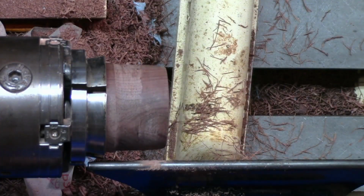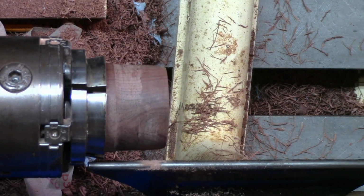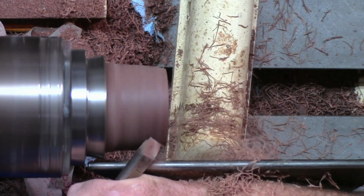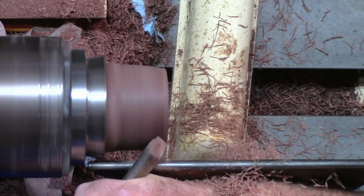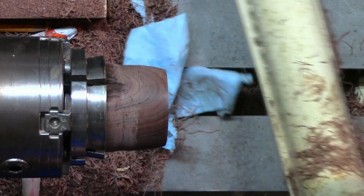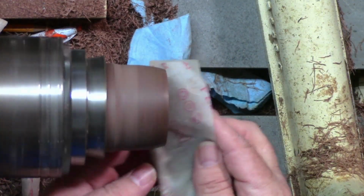Okay folks, we're going to start working on this bottom now, and the first thing we're going to do is round this over just a bit here. We'll hit that with a little sandpaper real quick right up here at the front. So we've got that part finished.